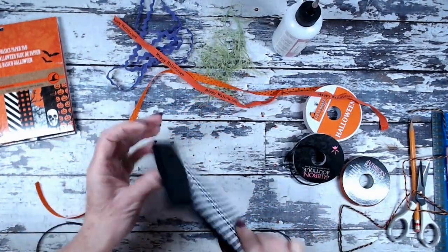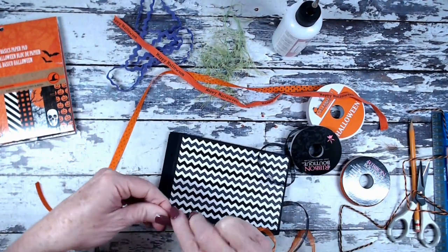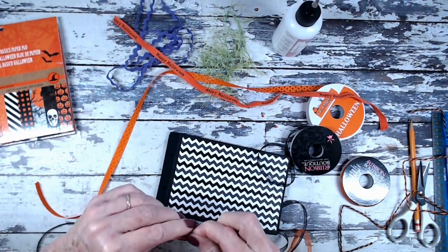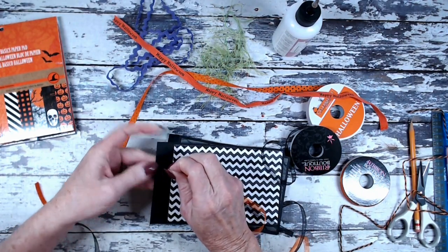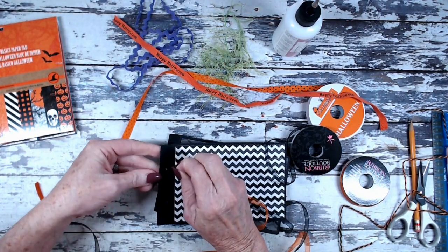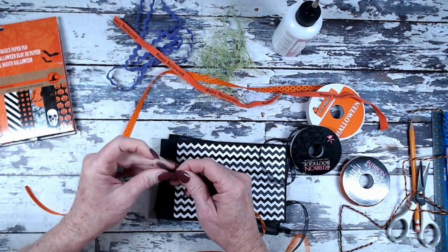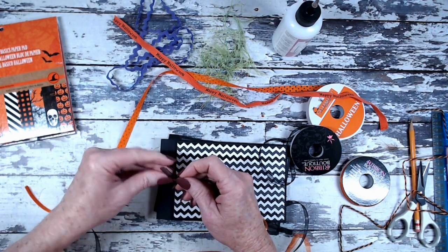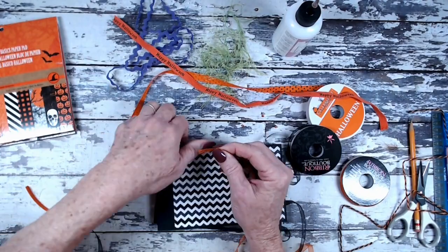What you're going to do is feed it through from the back. If you have to do just one at a time, do one at a time. Ribbon, I've got both of these. So this is going to be a little time consuming. I am not going to do all of this on the camera. But what you're going to do is feed it through the back from both sides so that it meets in the front so that you can tie your bow.